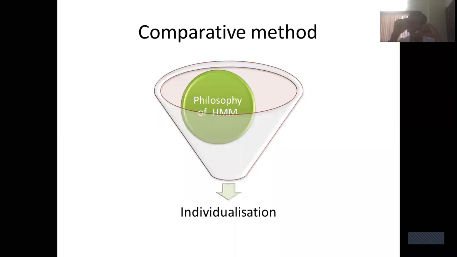So we have seen that there are certain drawbacks of the picture type of method, that it lacks comparison, and that lacking comparison is usually at the level of particular symptom. And we also studied the philosophy of homeopathic materia medica, and that philosophy is that one must also give emphasis on the individualization of a remedy or of the different remedy.